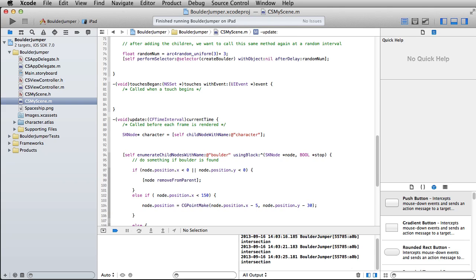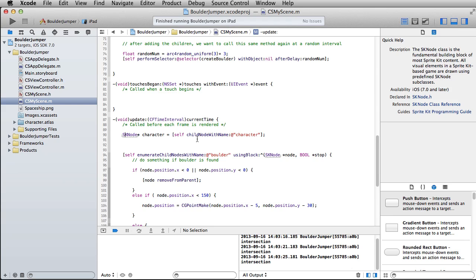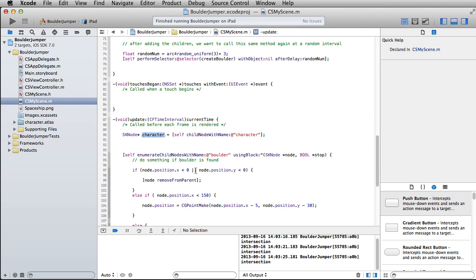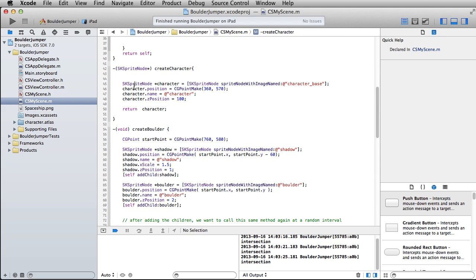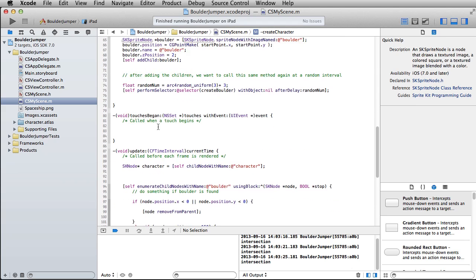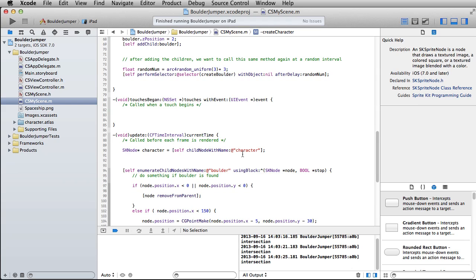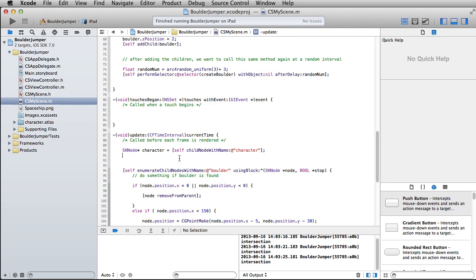So just keep that in mind. There's not two characters on stage now, there's still just that one playing the part of the other one. And we said that this was a Sprite Kit node before. So that's the class of this character. But really, if you remember, when we created our character, it's an SK Sprite node. And if we were to just leave things as they were, there is some functionality built into those SK Sprite nodes that an SK node doesn't have.